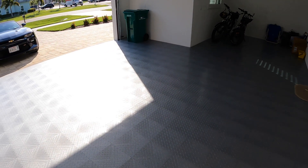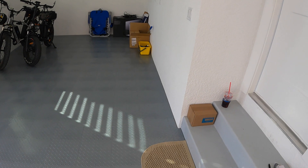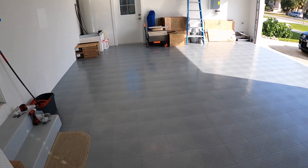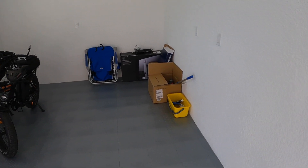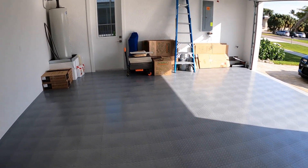You can see the trim work — the guillotine chop saw cutter tile thing worked awesome. You can see how close I was able to get to the lines. I did leave enough room for expansion per the instructions, and this thing came out better than expected. If I can do it, you can do it. The garage floor is done. Now the next thing is to get the cabinets and stuff back down here and set my shop back up — cars go over here, and we are done.